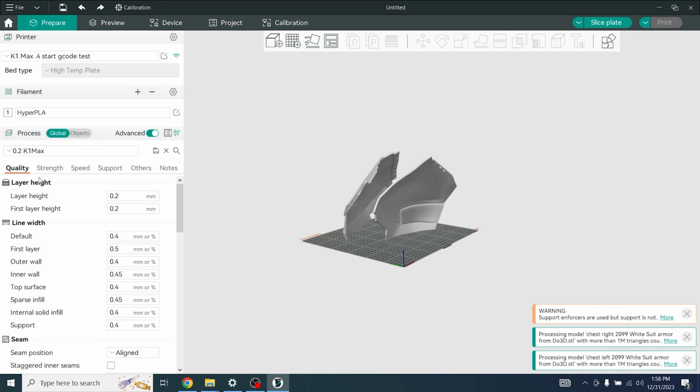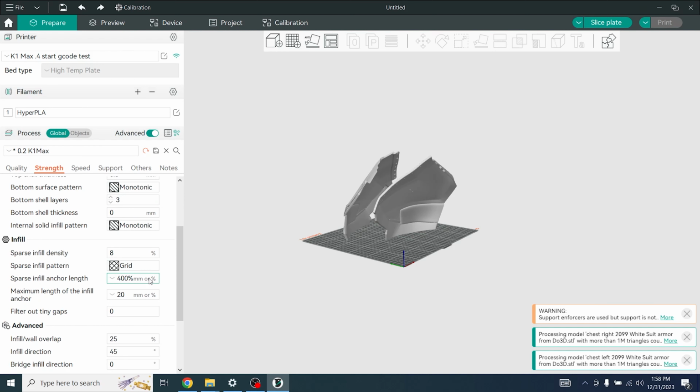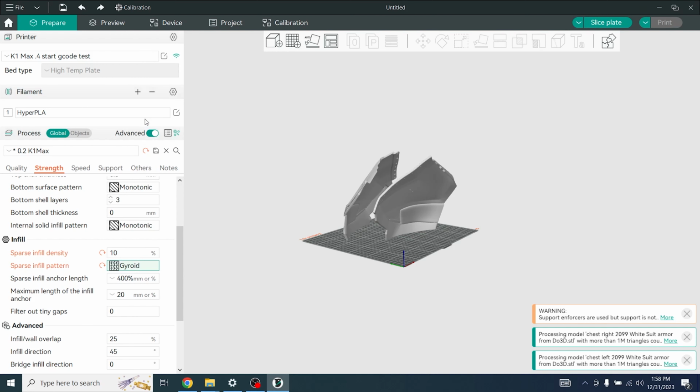So over here in my settings, I'm gonna do it at 0.2 millimeter layer height. Let's go to strength. For a chest plate, I want it to be relatively light, but I want it to be strong. So I might do 3 walls, and I might just do 10% infill. Grid should be fine. You could choose whatever you want. I know some are better for others. I usually always either do grid or I do gyroid. So let's just go with gyroid.